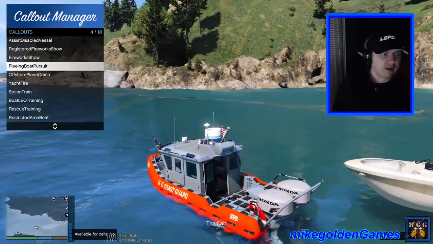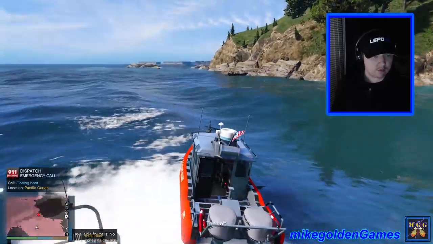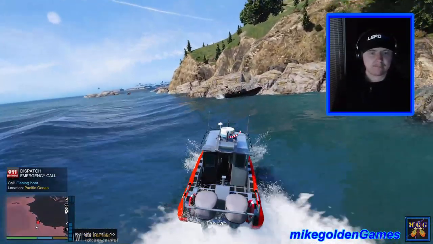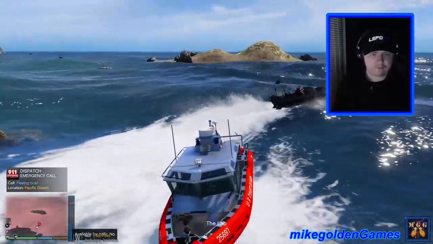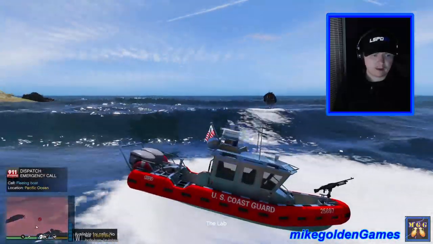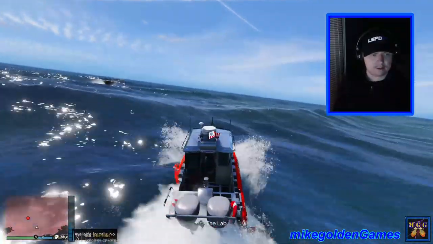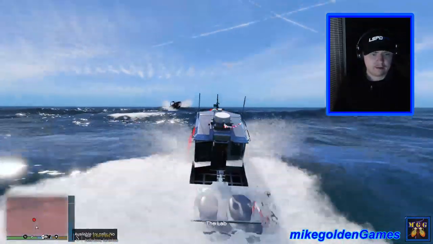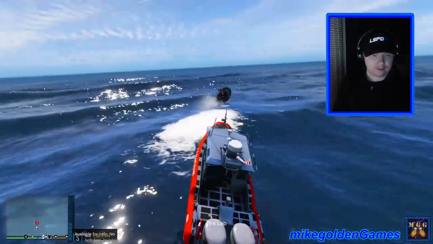Let's try another one. Attention all units. We have a suspect resisting arrest off the eastern coast. Here. We'll just say this was the second guy. Alright, stop the boat. U.S. Coast Guard, stop the boat. Back right this way. Come on. Alright, man. Yeah, again, these waves are freaking massive. I hope this boat can hold it.